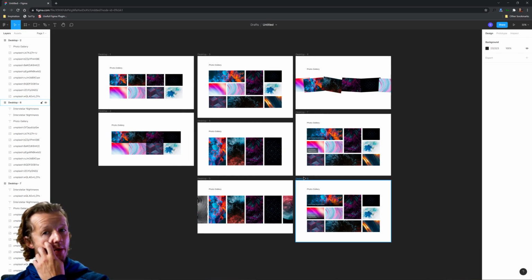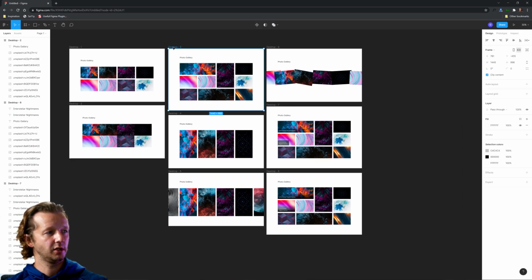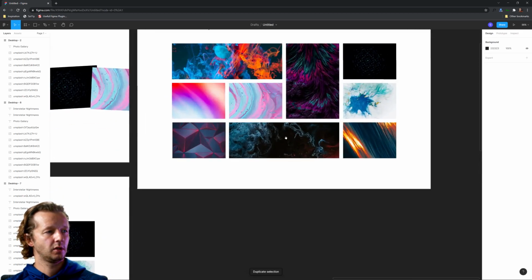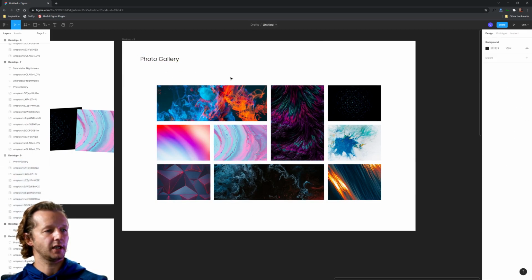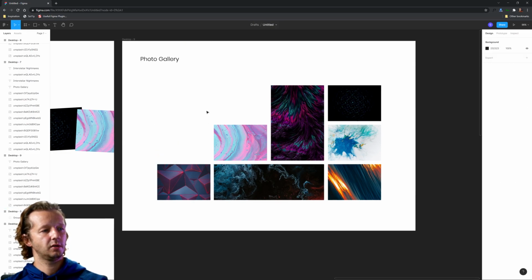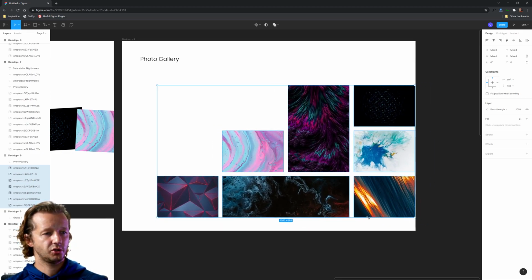So I'm also gonna show you one more variation here. And this is gonna be an iteration where we're actually going to design a whole landing page, or the top portion at least, using one of these masonry grid layouts, maybe this one. So let's duplicate this. Let's first ungroup this. We'll leave this off over here for a second. And so we could actually use this masonry grid layout as kind of like an aesthetic that can be used for filling out a large portion of a hero section of a landing page. So let's do something like this.